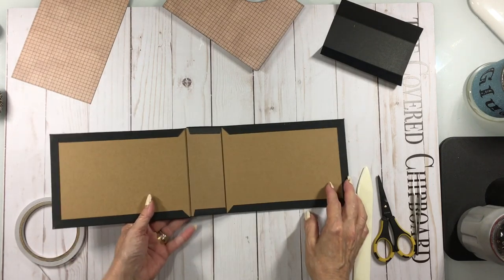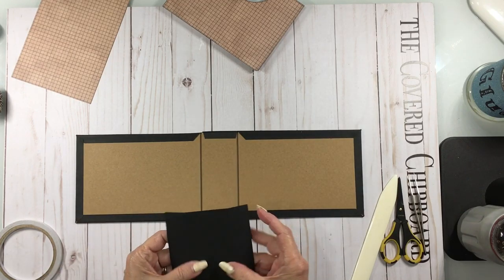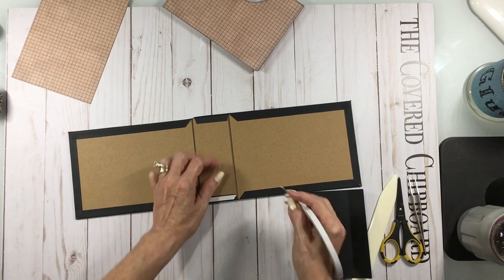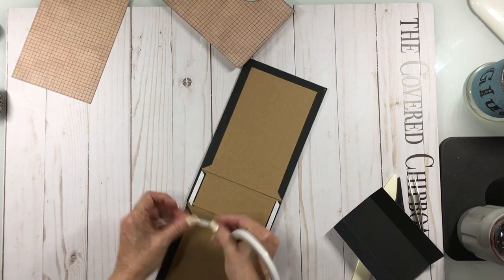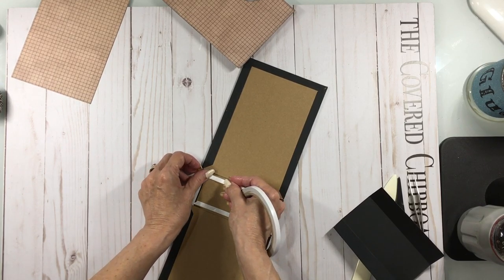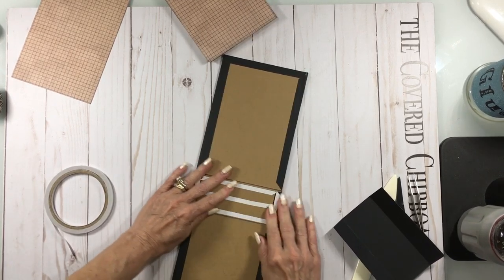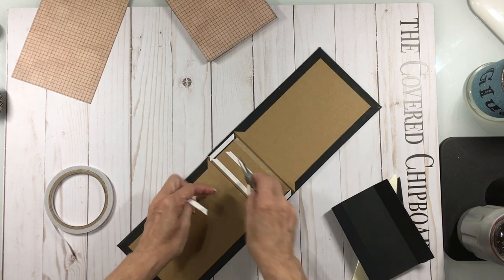Okay, so the next part would be our inside covers and our inside spine. Now, we're going to put the inside spine down first. So what we want to do is add tape along the bottom and top of your middle spine, down the sides, and a piece down the center. Then we're going to remove the tape backing for those.